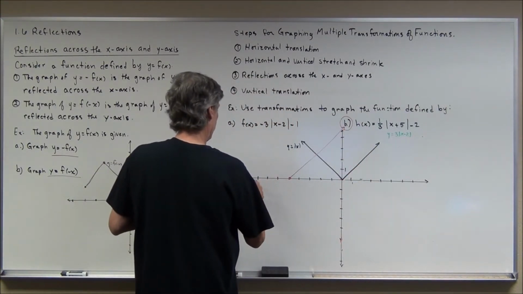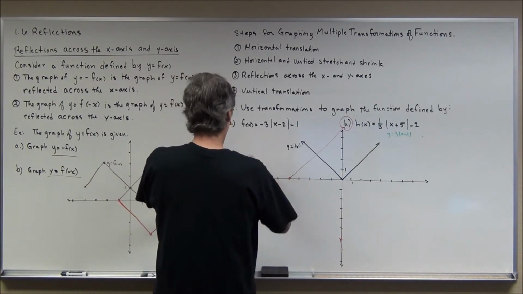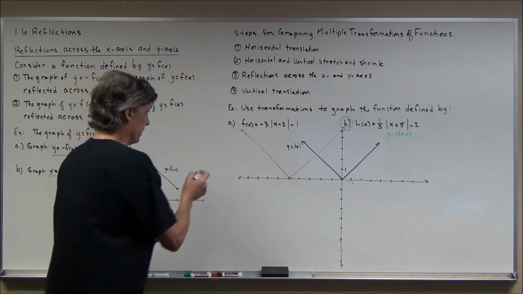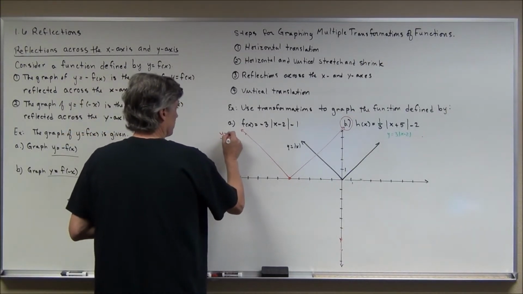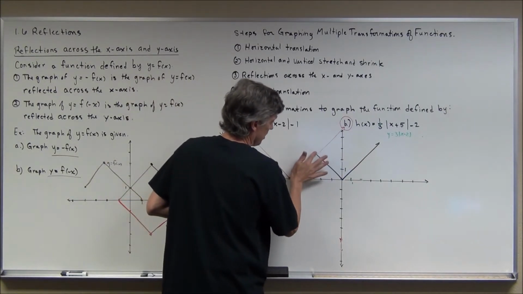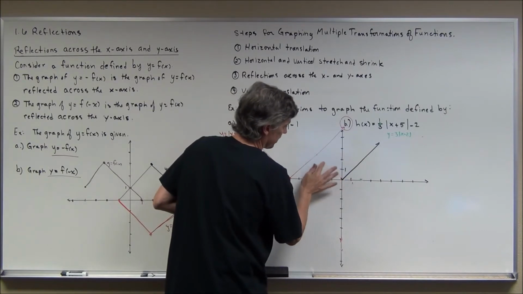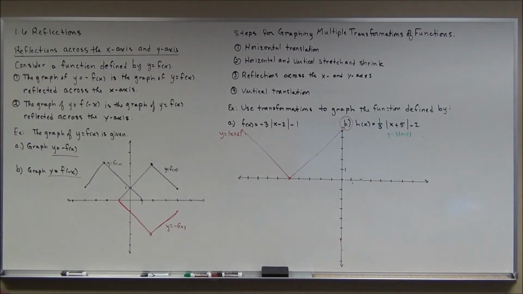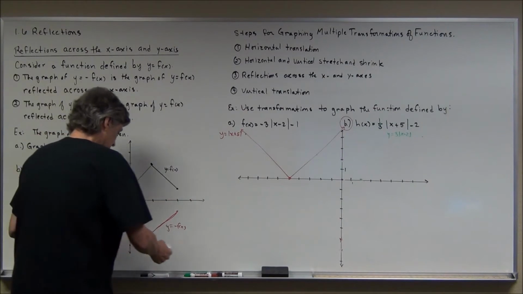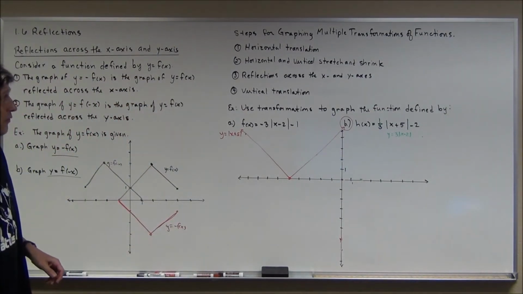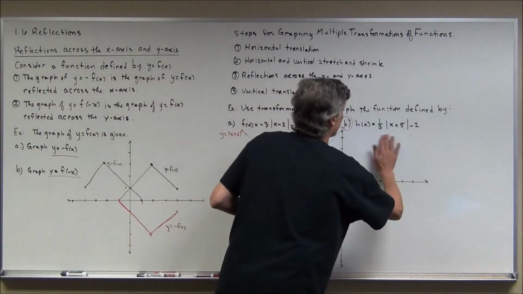And 1, 2, 3, 4. We'll go up 4 to kind of keep it balanced. And so it's something that looks like this. So that would be y equals the absolute value of x plus 5. So let me get rid of this. Now after you've done a few of these, you can kind of start combining your transformations, so if it's got 5 transformations, you don't have to do 5 different graphs. But while you're new at it, I might suggest that you go ahead and go through these steps. It really reinforces the ideas anyway. So let me get rid of this also.